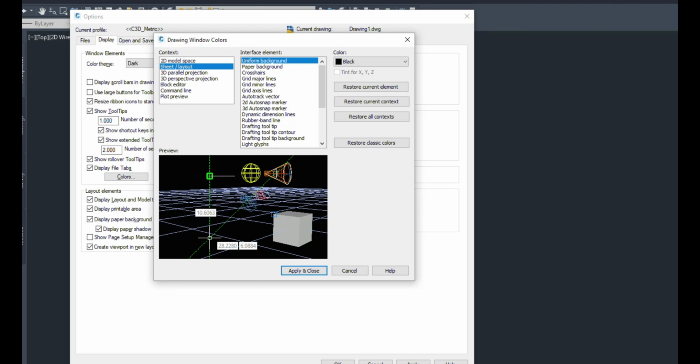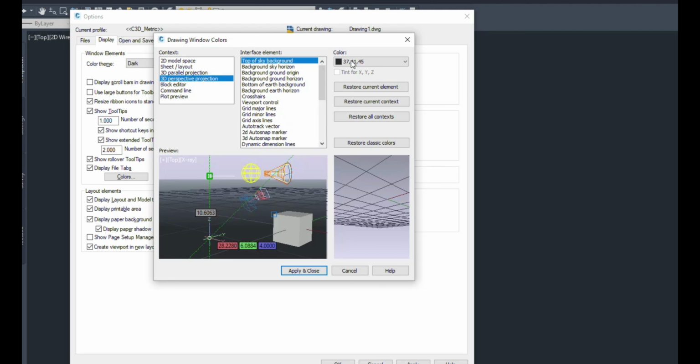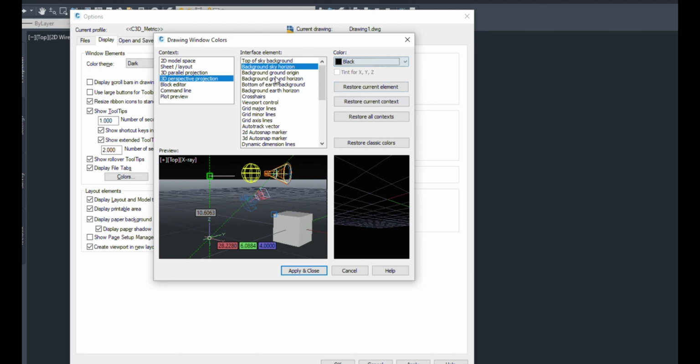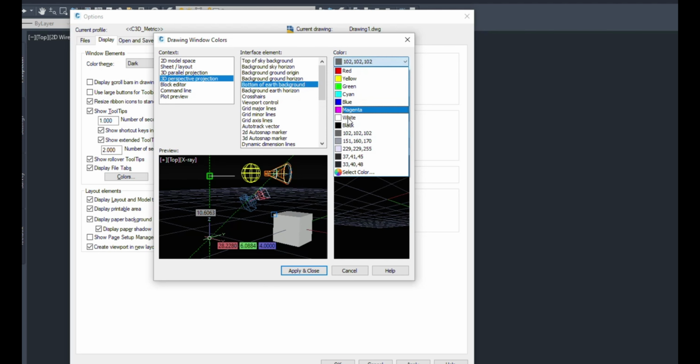So when I go into my layout tabs, I'm not greeted with a white background, I'm greeted with a black background. Any of the parallel perspectives, I tend to make everything black. And you can make them whatever color that you really want to.